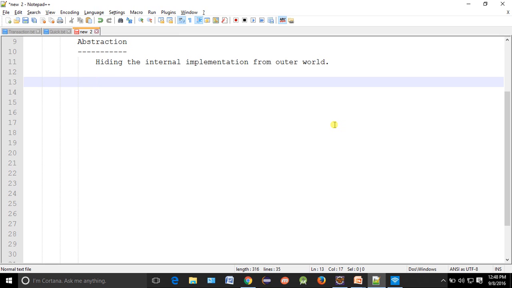Abstraction means it's not like you will not be able to use it. You will be able to use it, but how it is happening internally, you don't know. Got it, right? So what is the example of it? Something like we will be able to call a number, but we don't know the internal processing.